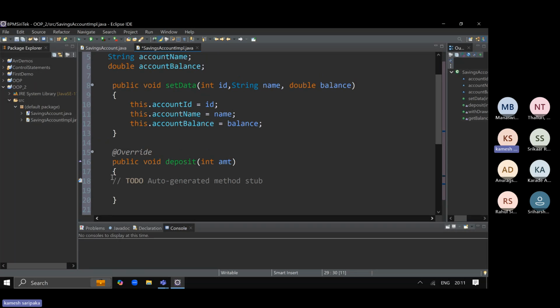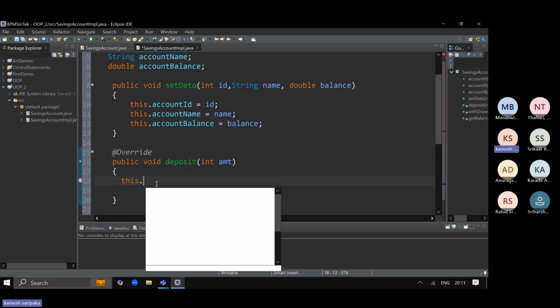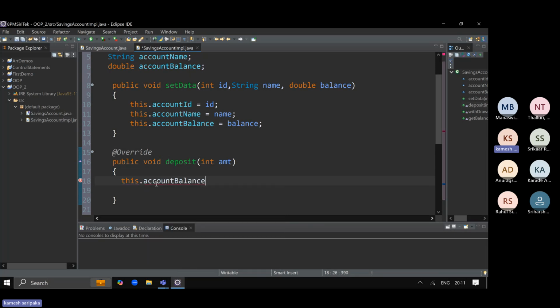Now, the deposit method. The deposit method takes an int as an argument. The int represents the amount which needs to be added to the balance. So in the deposit method, logic can be developed like this: this.accountBalance is equal to this.accountBalance plus amount.